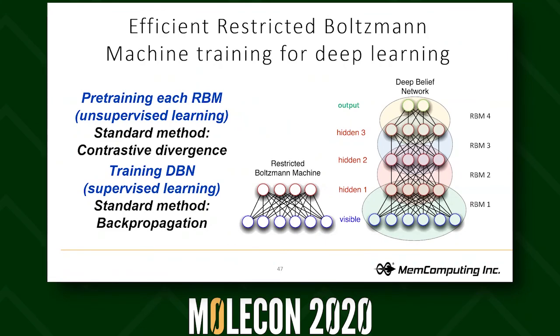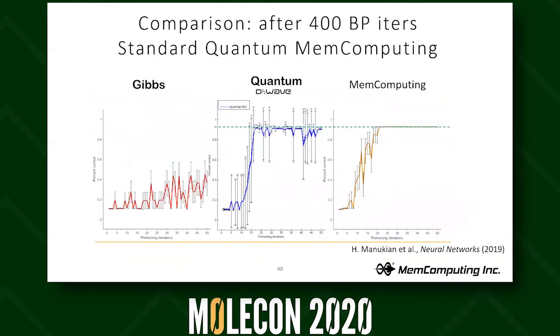Now, contrastive divergence is kind of efficient, but really not so much, in the sense that it takes many epochs to make a good pre-training. There is, for example, the contrastive divergence using Gibbs sampling that is the most used, and we can see that within 50 pre-training iterations, our network is still not trained. Then Lockheed Martin had this great idea of using a quantum annealer, D-Wave. They had just bought D-Wave at the time when they did this test, and they showed that you can use quantum annealing in order to boost the pre-training.